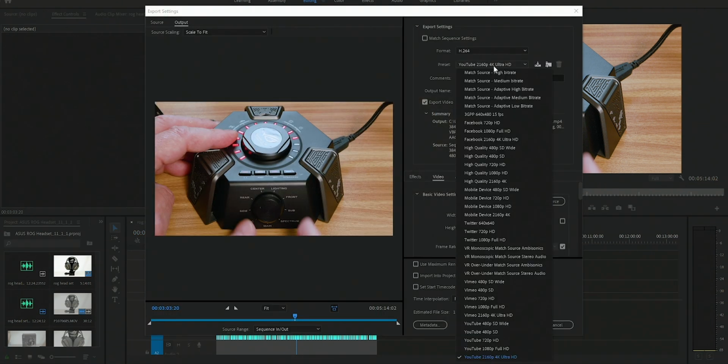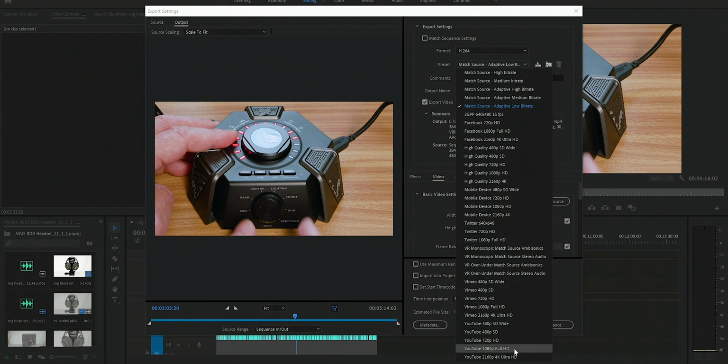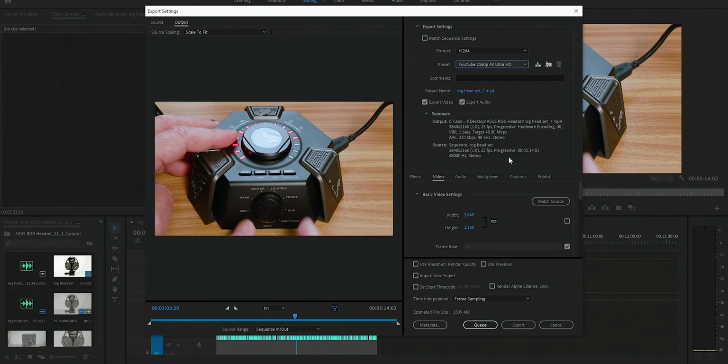It's on the 4K preset, so I'll just change it to make sure that some of the settings haven't been left over from the last render. What you'll see here is the 4K preset YouTube, and we're going to leave it on hardware encoding. Now you can use software. Software encoding will give you a better result, but it takes longer and uses more CPU. It does use some of the GPU, it doesn't really use the Intel HD.